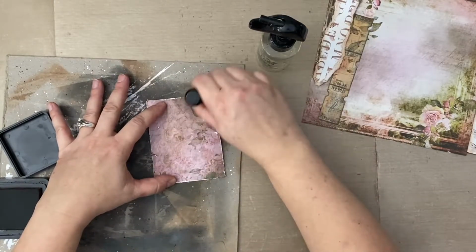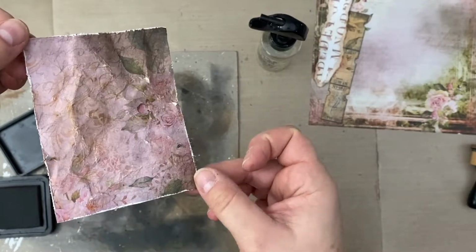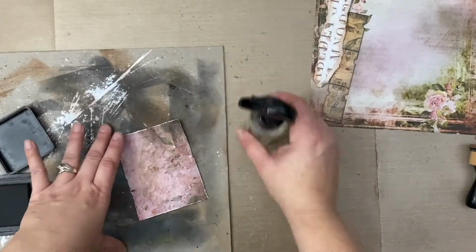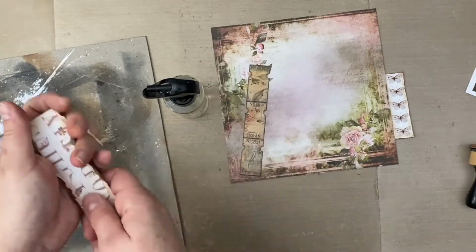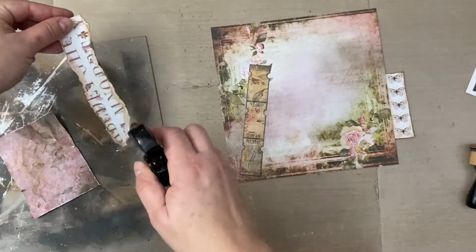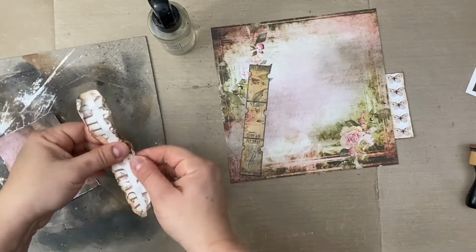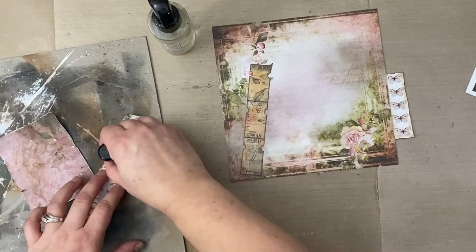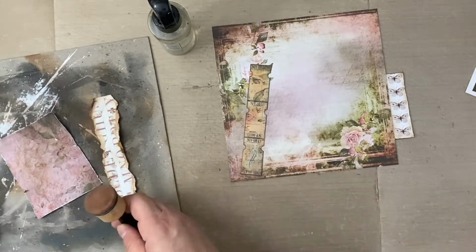You can't get away with that with all papers because they have to be relatively thick for you to do that. But look at that nice little look that you get. Just a little bit of a vintagey look there. I thought, I'll do a little bit here on this one too. Why not? And try not to get carried away because it is pretty fun to do. But yeah, try to know when to stop. That's for sure.